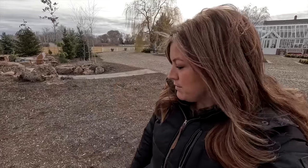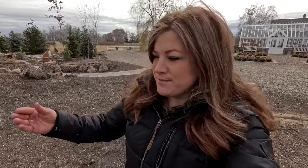This is not the ideal time to transplant bulbs. Usually you want to do that after they're done blooming, after they've soaked in their energy from the sun and their leaves have started to die back. That's the best time to dig them up and move them. But I want to move them now because otherwise they're just going to sit here and not get water again, and I don't know how long they can handle that.